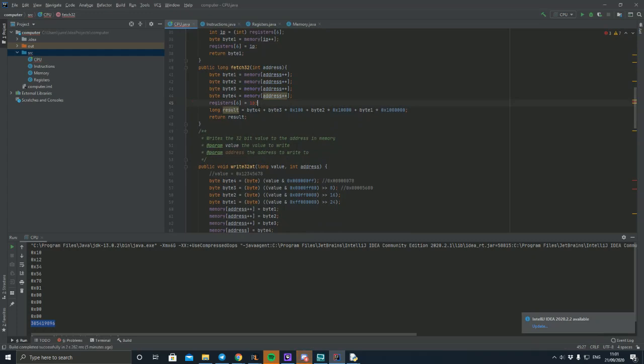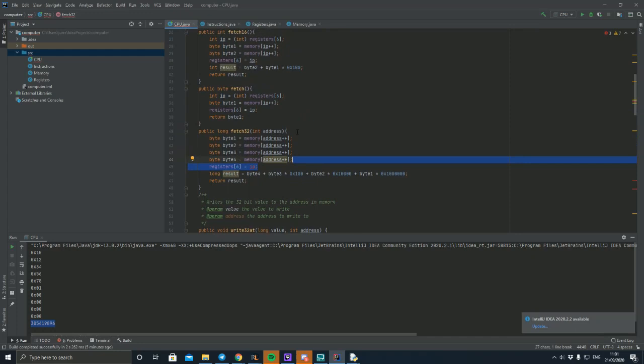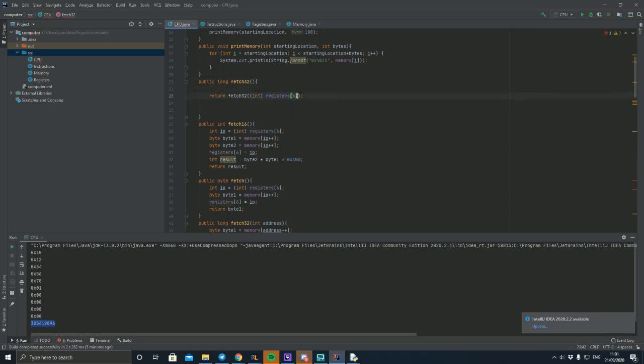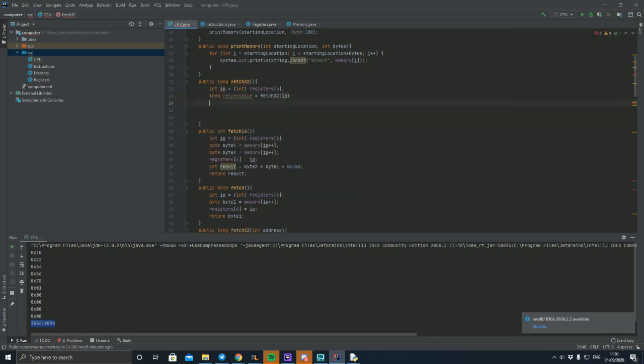Oh, you have to assign IP again. Yeah, but... Hmm. You can do that after. I could just leave it like there. Yeah, I'll do that in here. That seems fine. So I can just say int IP equals to this. Return value equals to this. IP equals to IP plus 4.